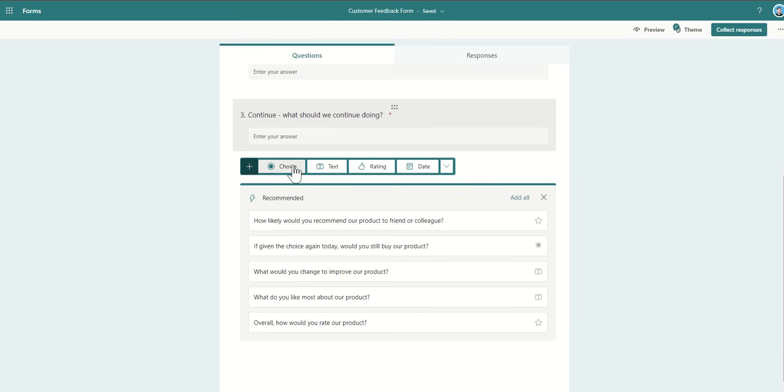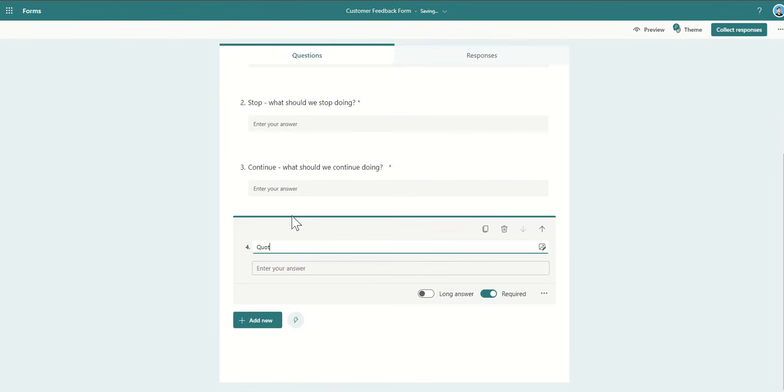So say, for example, you had a choice question and the choice was something like, would you recommend us to a friend? If it said no, then maybe you branch to a page that says, sorry about this, can you provide us a little bit more information? It might be a text box or something like that. Whereas if it said yes, then maybe it bounces to another page where you're asking them to provide a quote that you can use on your website. Again, this is something which is commonly done inside of feedback forms.